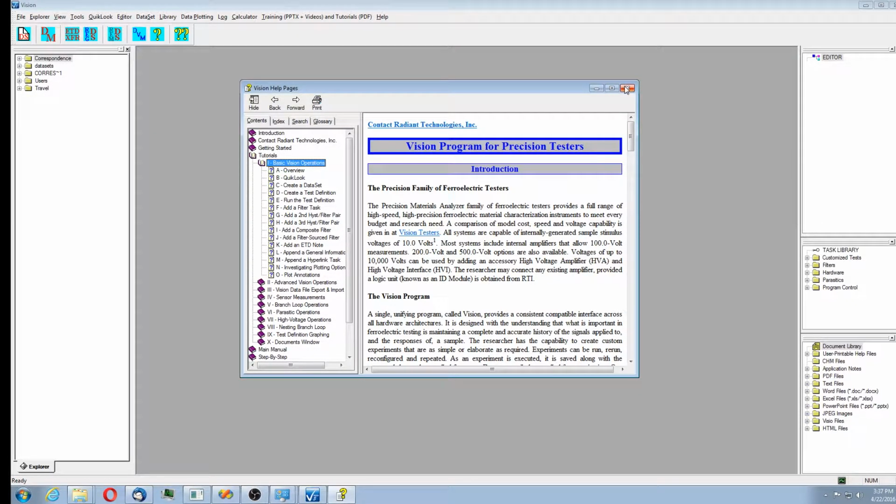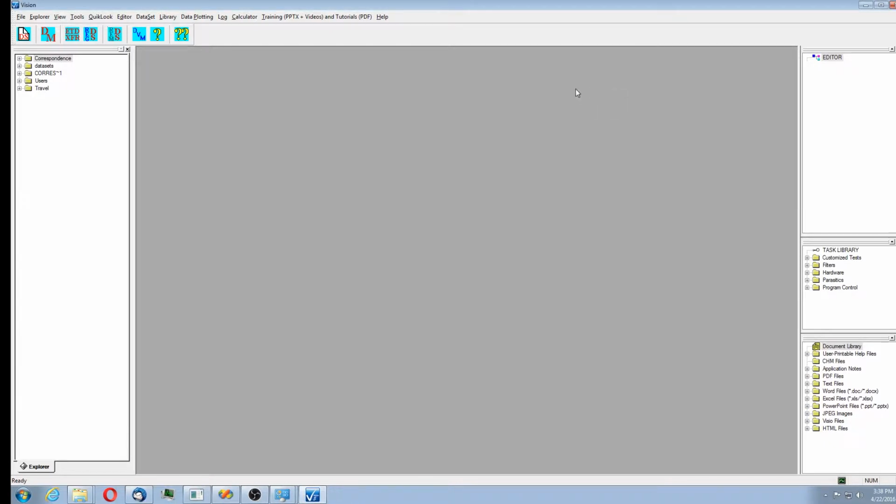program that provides services to a series of semi-independent agents that we call tasks. Tasks are configurable, executable programs in and of themselves. On startup, Vision locates all the tasks it can find and loads them into a place called the task library. And you can see that there are several categories of tasks. A subset of the task library is loaded into a menu called the QuickLook menu here.